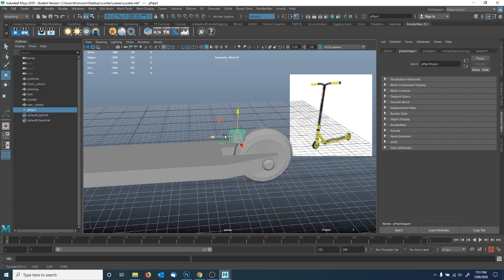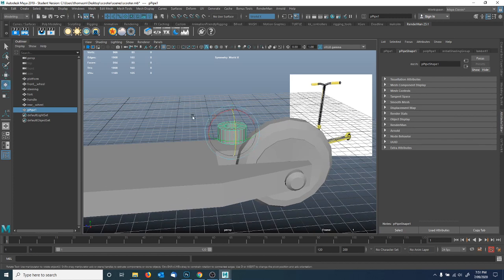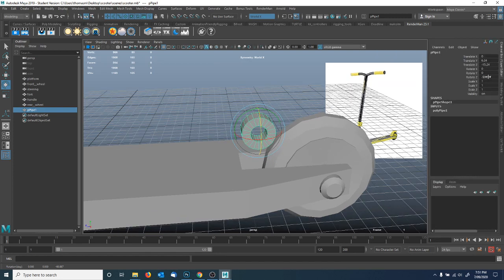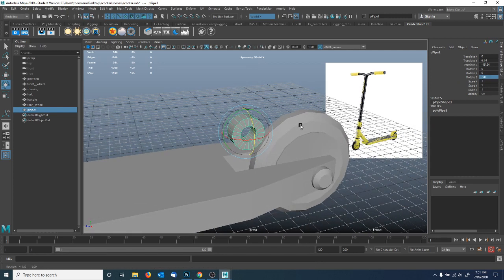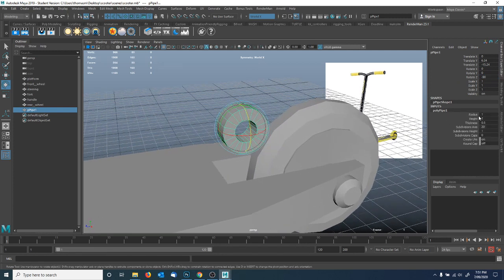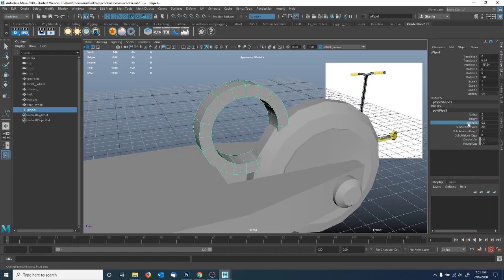So I'm going to bring that here. I'm going to rotate that on its side exactly 90 degrees. So I'm going to go in here and change my minus 90.887 to exactly 90. And now I can play with its radius. We have an outer radius and we have a thickness here with this pipe. So we can get the thickness that we want, and we can get a radius.